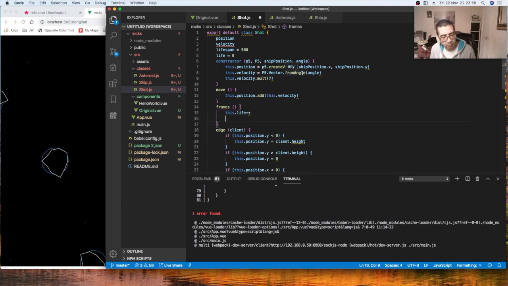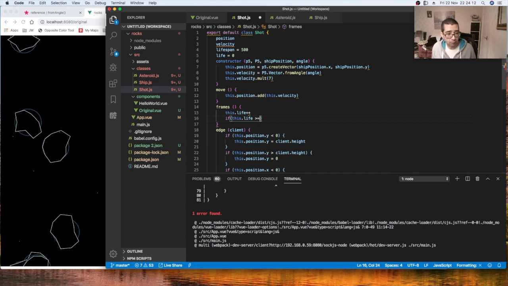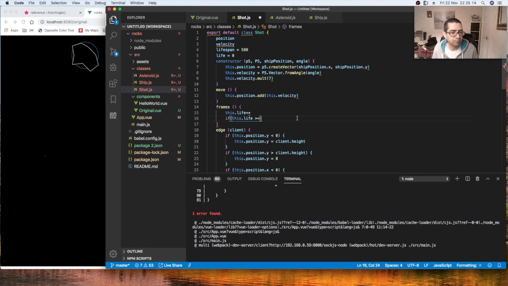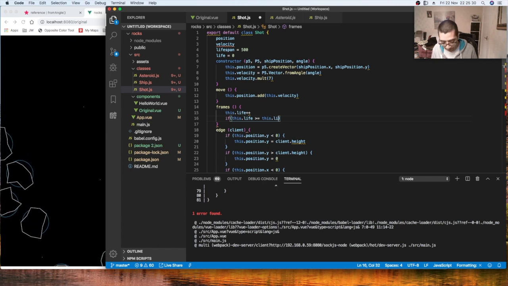Then we can say if this.life is greater than or equal to, we should only really check if it's equal to, because it's going to hit it, in case for some reason it jumps 2, or maybe we increment it by more than 1 later. Yeah, so we just check if it's more than or equal to, just in case the increment doesn't hit the value exactly, but as soon as it goes over it, we can check that. So we're going to say the life is more than the, what do we call it? The lifespan.